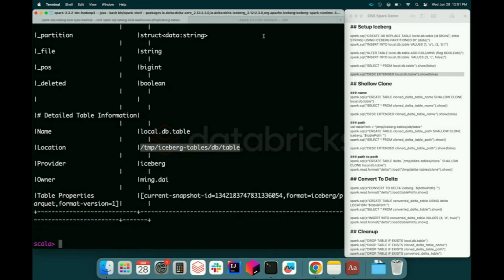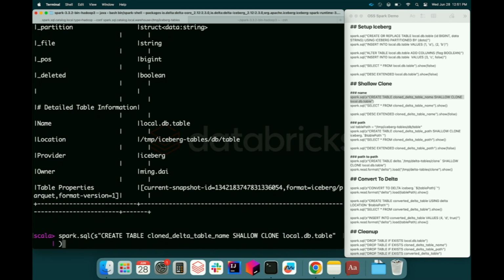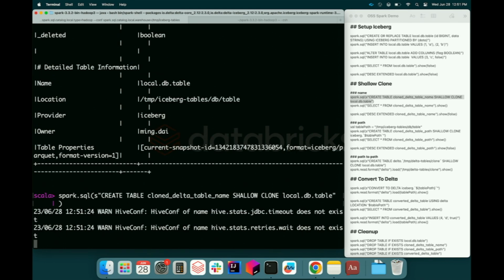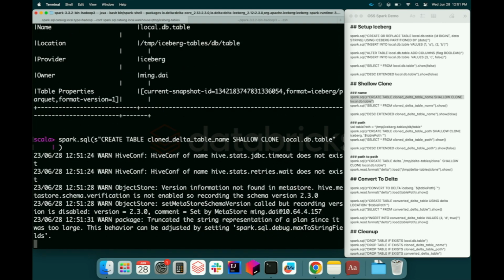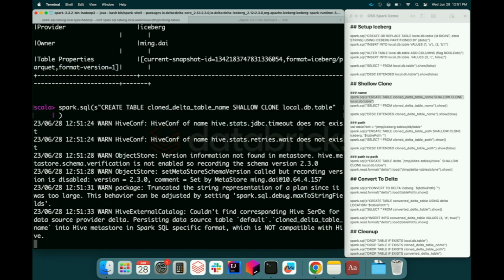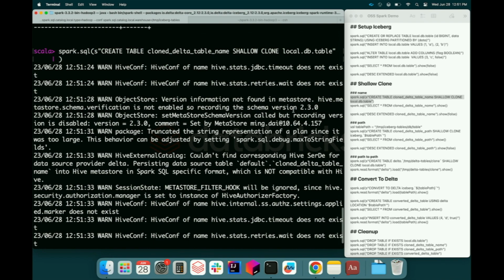Let's go back to the terminal. The syntax is actually pretty straightforward, as Emma just mentioned. Oh, I missed 1 parenthesis. OK, so by running this command, we create a Delta table called clone delta table name by copying the Iceberg table.